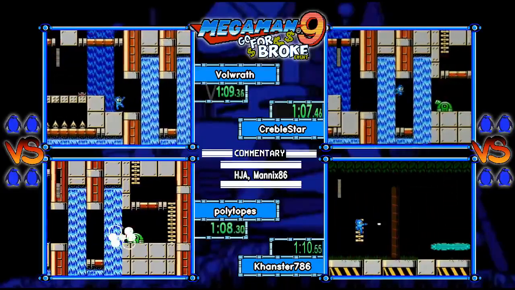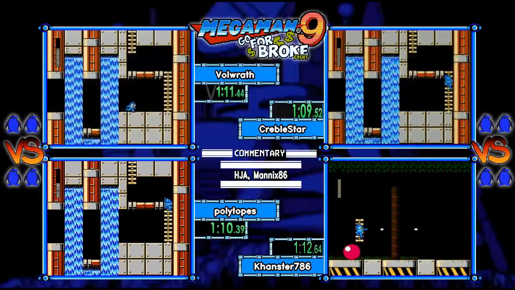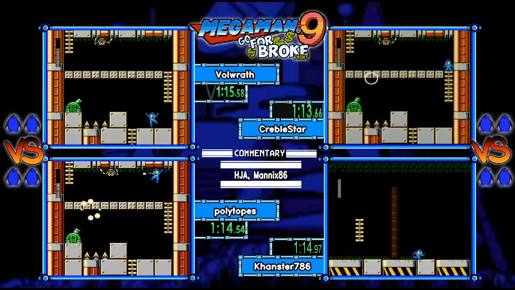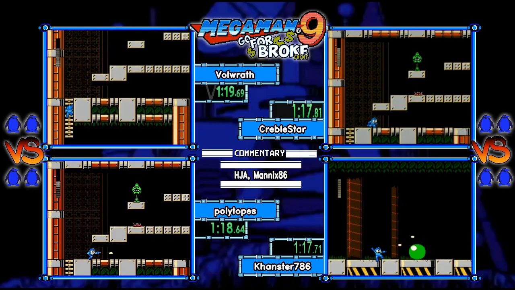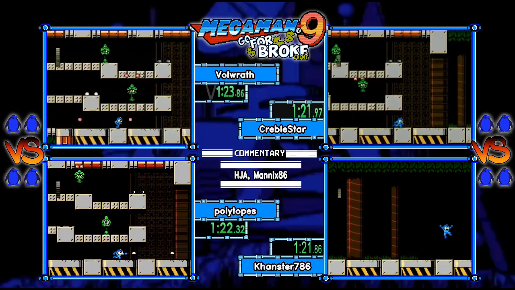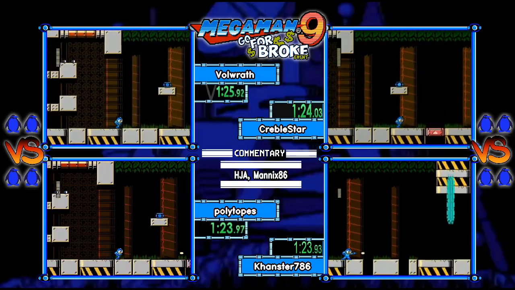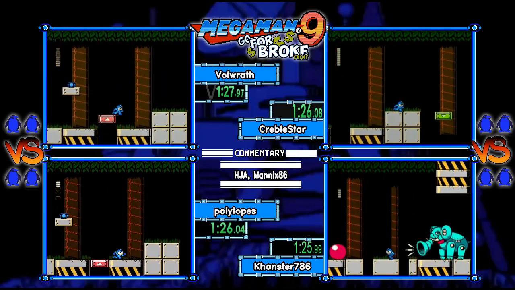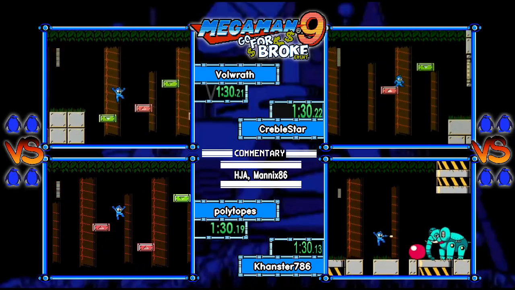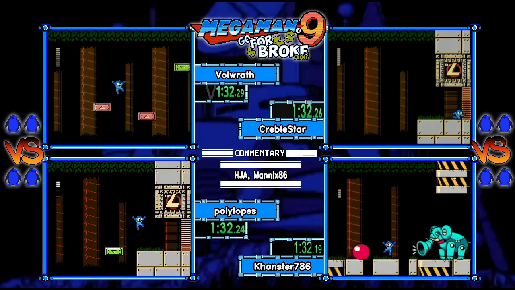Polytopes, it looks like, has a bit of a lead. Khanster is just getting to the elephants, taking a little bit of safety, holding onto the ladder. For the rest of the stage here, Polytopes is about to get onto this last screen before the boss. What's neat about this is that as long as you walk straight, you don't get hit by any of those pellets that those little plant man-like trees shoot.